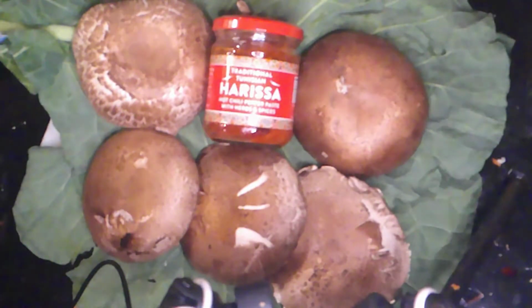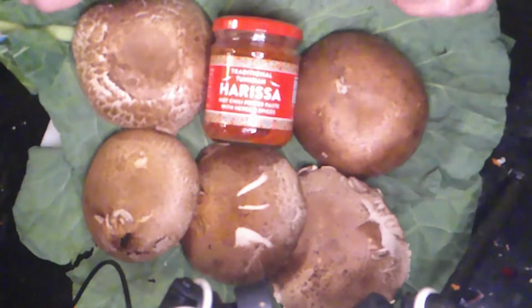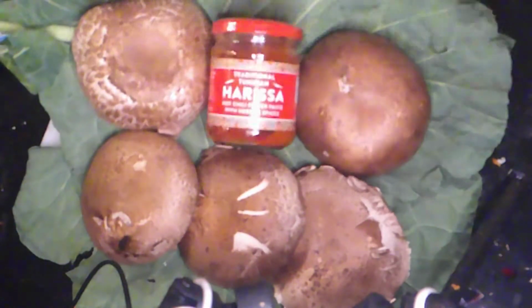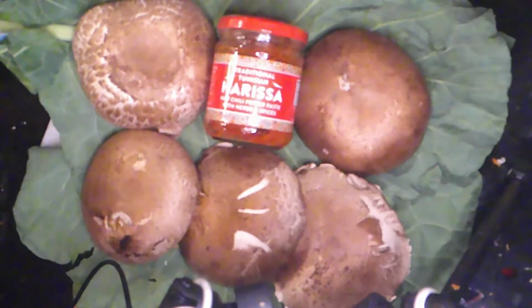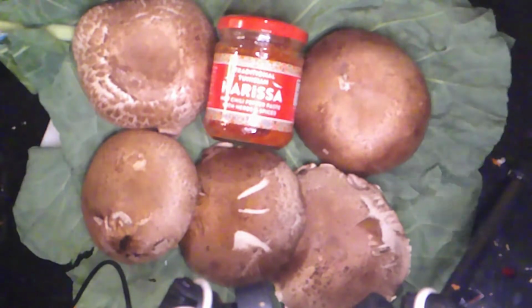Welcome to Vegan Finds, and we're glad you're back. We are going to be making a portobello harissa taco with a keto-friendly collard green leaf right here. That's this big giant green thing. It's going to be super easy to do. This is another really fantastically quick recipe for you to make.